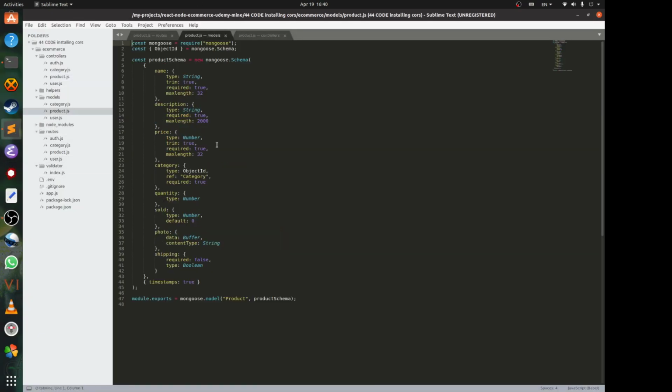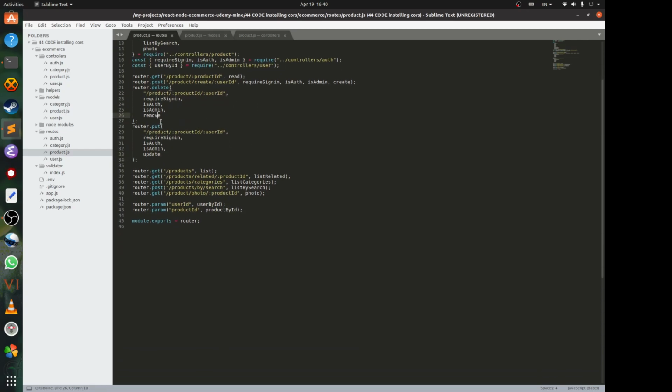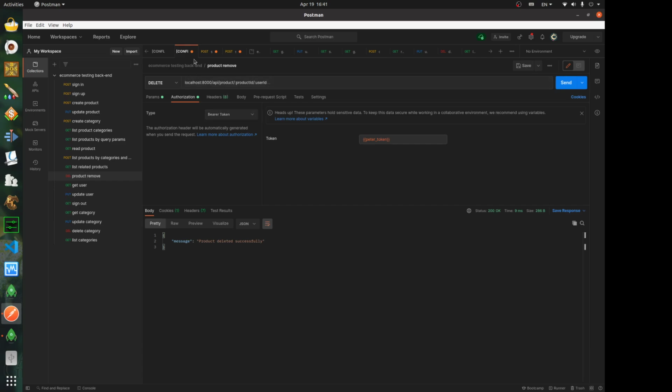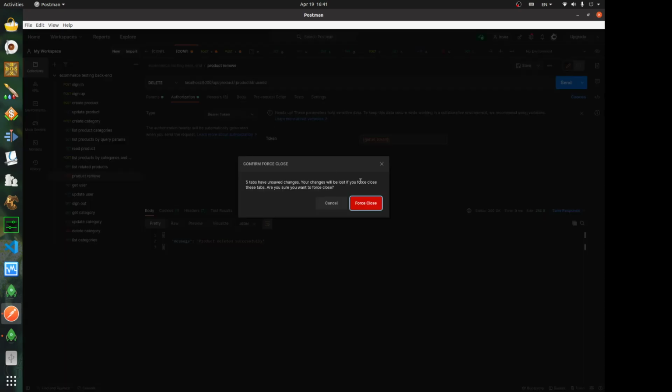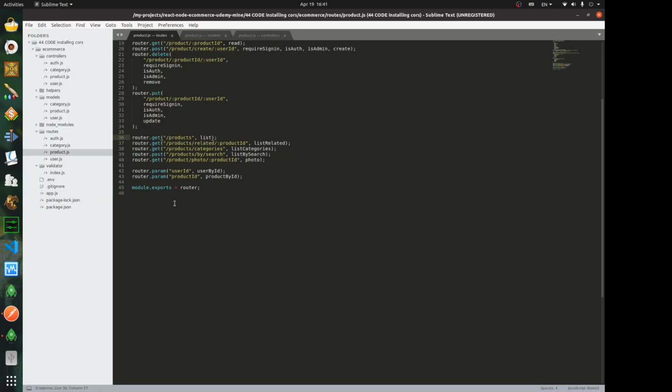Now we've done update, we've done remove. Now all these are search functionalities, right? First, we're gonna list all products. It should be get.